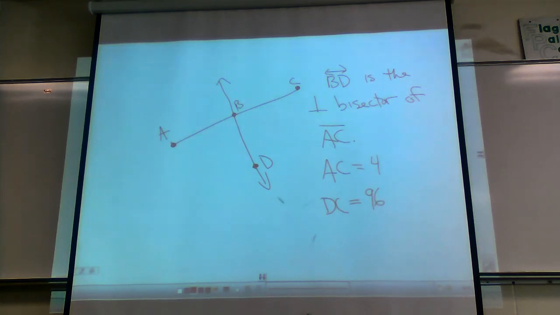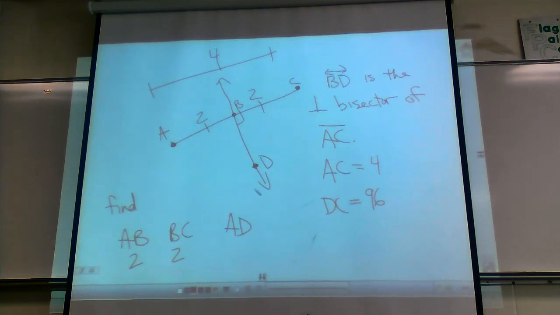Like this might be all the stuff that's given to you. You'll have a diagram, you have this given, and they'll say something like, find AB, BC, and AD. It'll ask you to find those. And basically what it's trying to get you to do is recognize that it's a perpendicular bisector. So it's creating two equal segments. All right, so if you know AC from here to here is 4, these two should both be how much? 2. All right, which gives you those two answers. And then it also gets you to kind of recognize, hey, it's a perpendicular bisector.